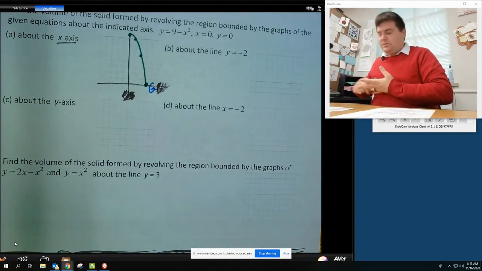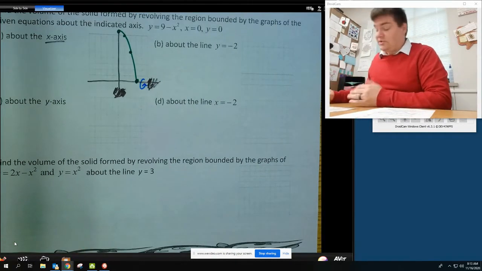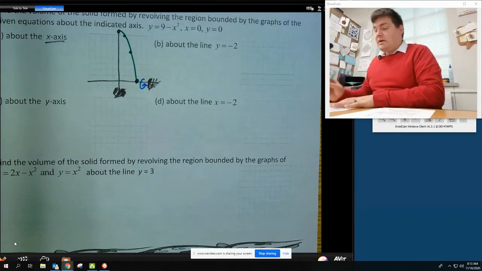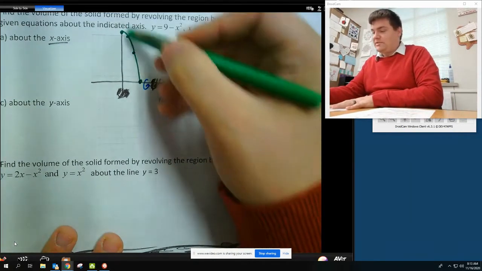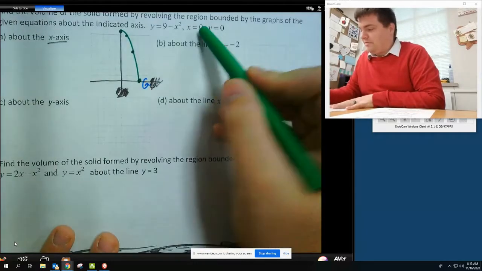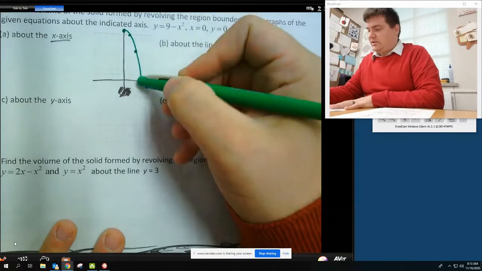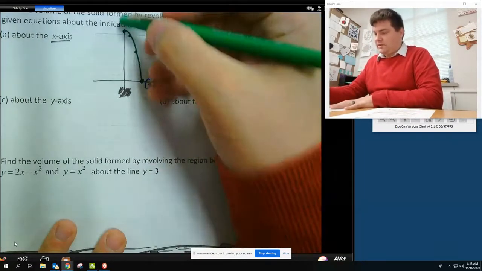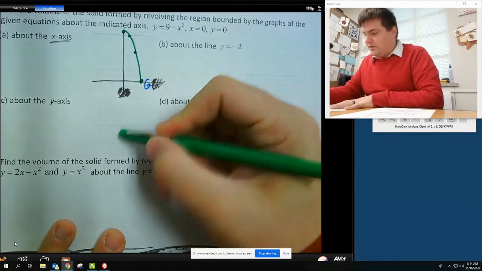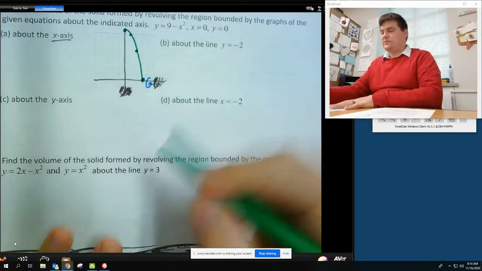Okay, so what's going to end up happening here is, if I would just look at my notes, I would see that I was right the first time. Taking this figure and I'm rotating it. Now it's just the first quadrant because look, I'm bounded by x equals 0, y equals 0 and this function right here. So I'm actually just going to take this and it's going to rotate down this way. So every single little long piece ends up down here, short piece ends up down here. Okay, so I'm just rotating it this way.